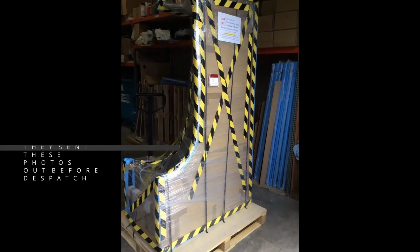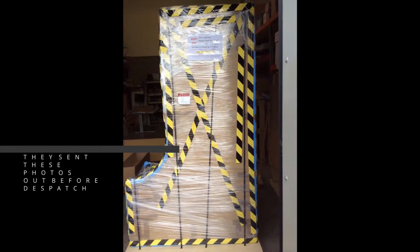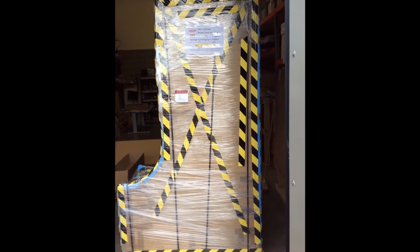I've had some requests on Reddit over on the r/standing desk group, so I thought I would just come on and do a short review so that you can see it. So I got it, as I said, middle of August. I ordered it 10th of July and it shipped out on the 17th of August. This is a custom order from heightadjustabledesks.com, and they were fantastic, really good to deal with, really good with communication, and just the whole process was as smooth as you could ask.